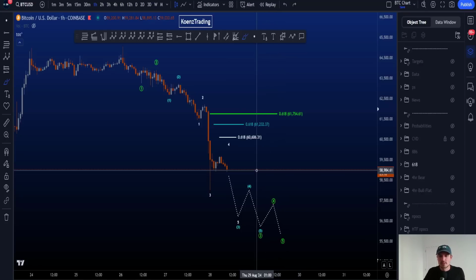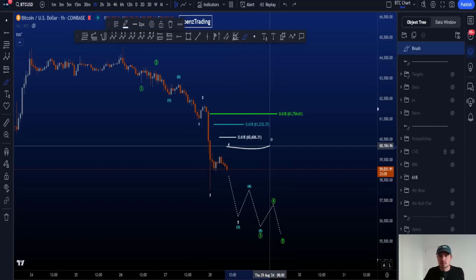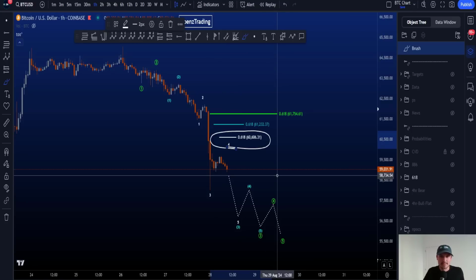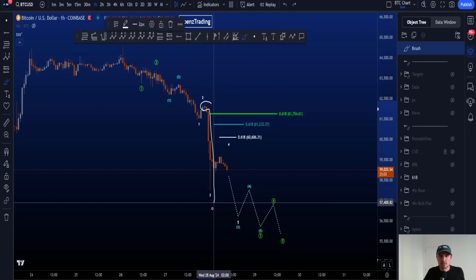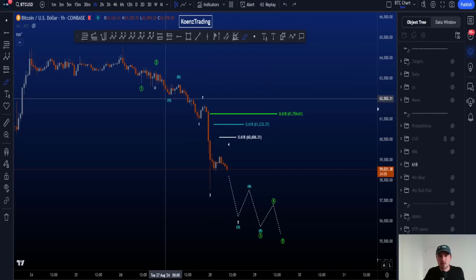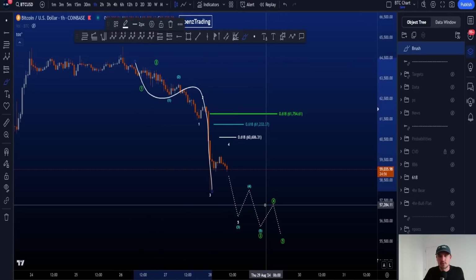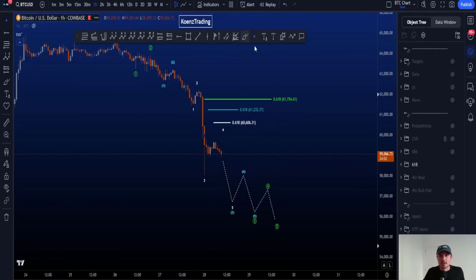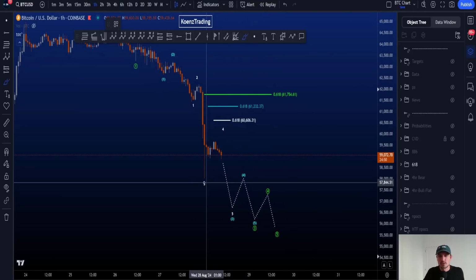But what you don't want to see, for the bears at least, is price moving to the upside, touching this 0.618 at 60.6k, taken from the high of 2 to the current low on the chart. This would invalidate a wave 4, increase the probabilities that this is a 3-wave structure, not an impulse, which would be good for the bulls. Now for the bears, of course, we do want to see the low of this wave 3 taken.